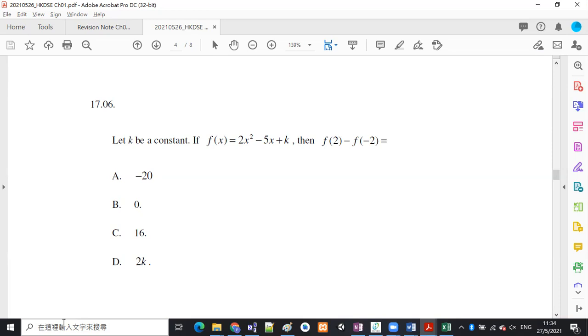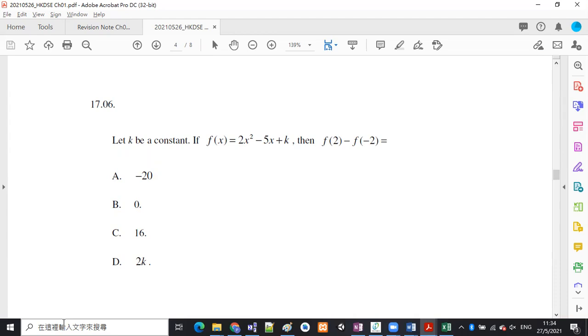Which line? Just a very minor mistake. F. Oh yes. So if you have this question, it's f negative 2 minus f negative 2, the answer must be equal to 0, because they cancel each other. But the question is not asking you to find this. It should be f 2, positive 2, minus f negative 2. Such that your expressions are actually correct. It's k minus 2 minus 18 plus k.